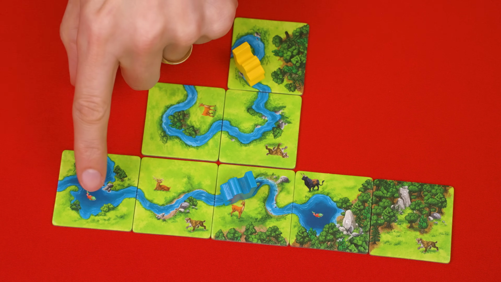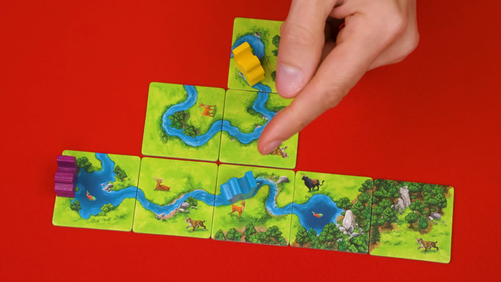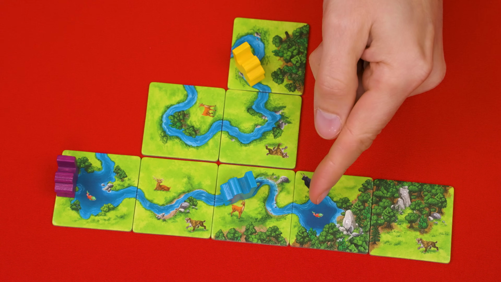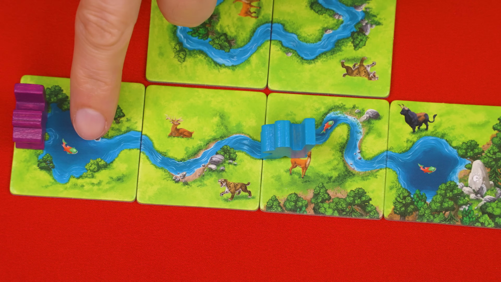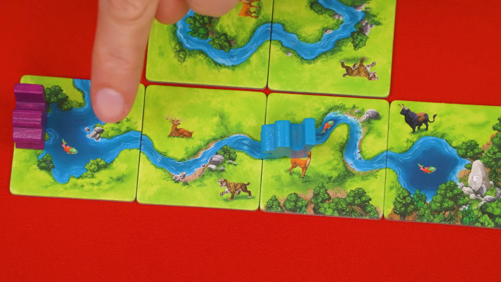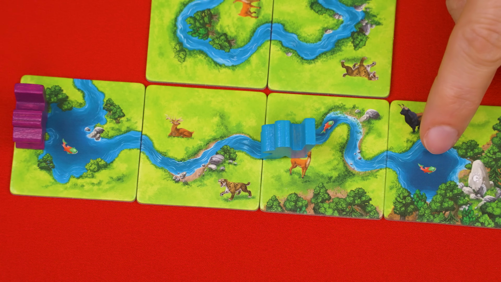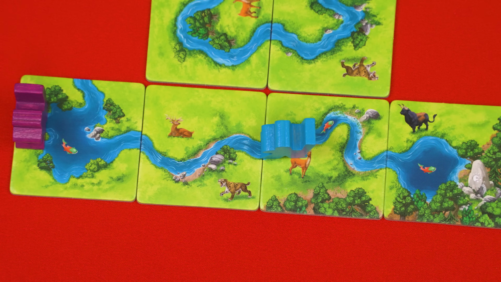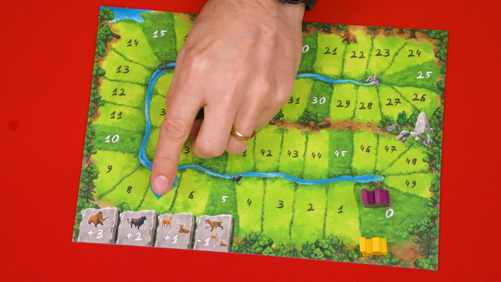So in this case, even if purple placed this tile and then added one of their meeples to it, blue will get the points because they have their meeple on the completed river. They then get 1 point per tile that makes up the river, plus one more for each fish that's present in the river and any lakes on either end of it. So in this case, blue would get 1, 2, 3, 4 points for the tiles and 1, 2, 3 more points for the fish for a total of 7. You mark your score by moving your token on the score track the related number of spaces.